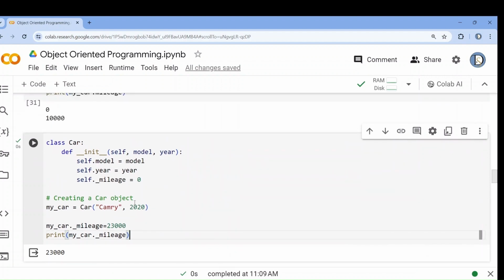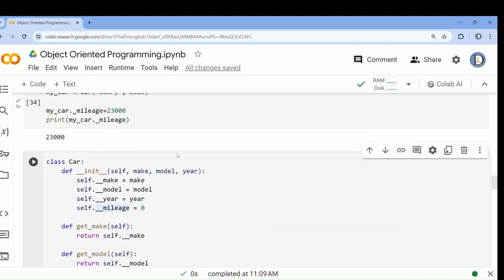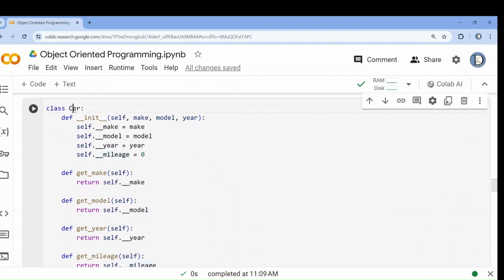Now Python says don't change it directly, but change it using a method that will make it more secure, so that nobody can just come and write one line of code and change it. If that person wants to change it, it should be changed using a method. That's what I will show you right now. Here I have created a class named car and I have made all the attributes private.